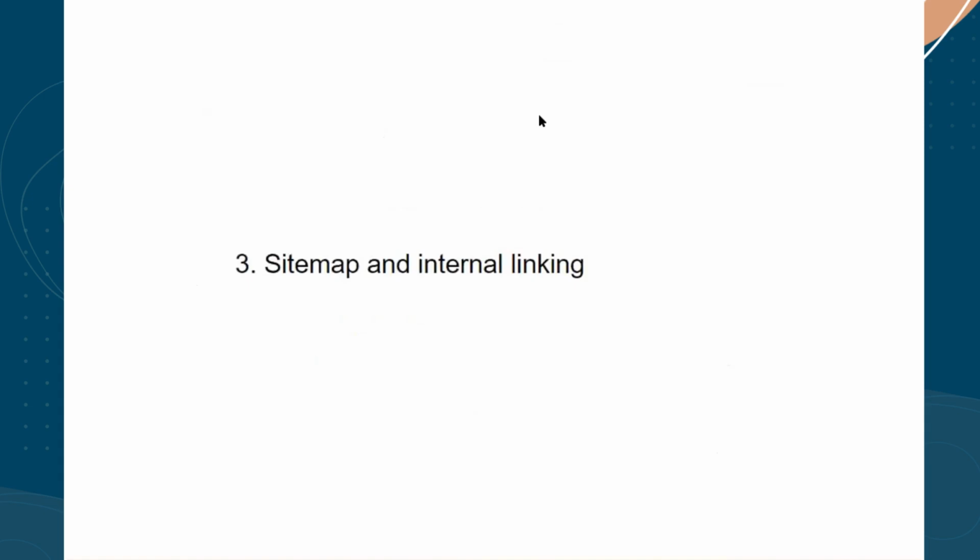The third factor is sitemap and internal linking. Now, a sitemap is that thing that's going to help your website communicate to search engines whenever an update is made, and usually it is in real time, meaning you can launch a website now and in the next 1 hour it's ranking on Google if you have a proper sitemap setup. Internal linking, on the other hand, is getting one page of your website to have links that are leading to another page but still within your website.